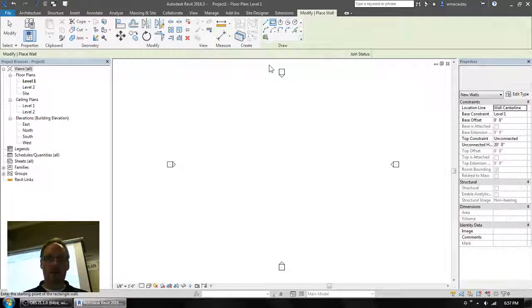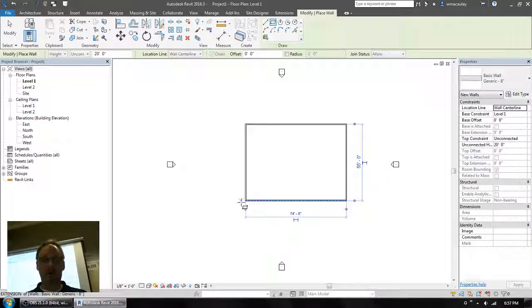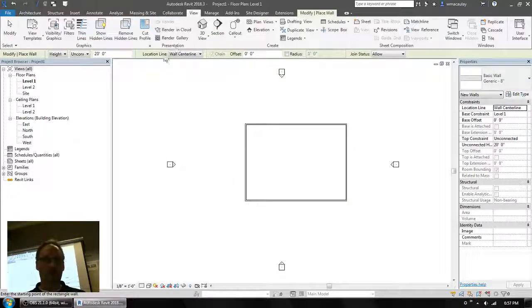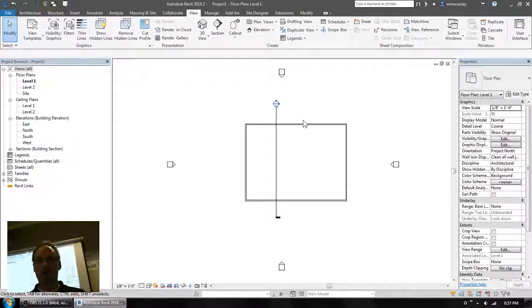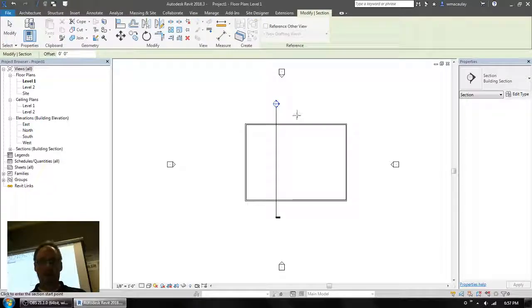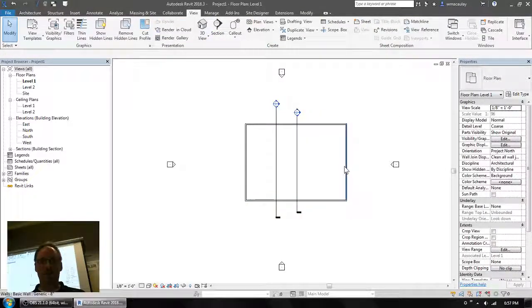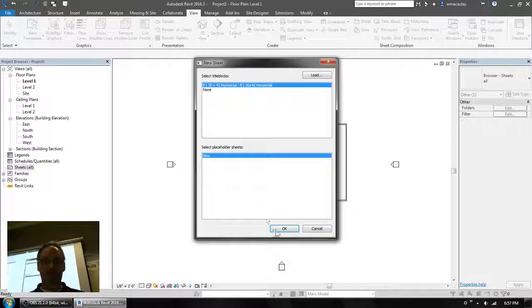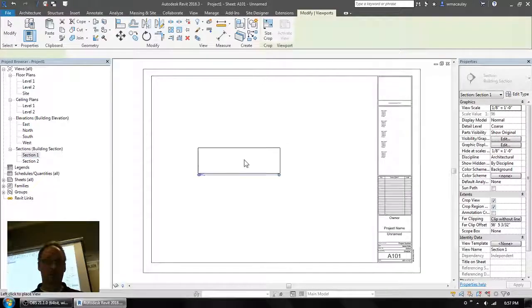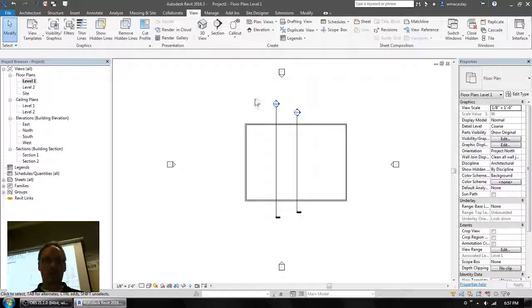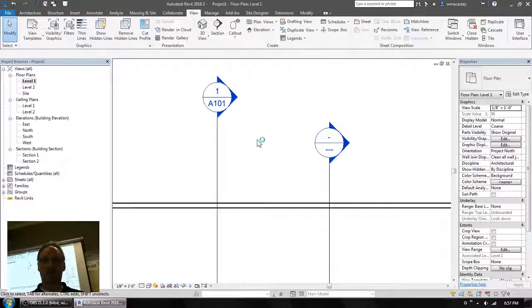So when you've got some geometry and you're just beginning to create that geometry in your project, you might use a section that may go on a sheet, and you may have another section that is not going to go on a sheet. So if you have a section that has been placed on a sheet, you'll know that it's of some consequence because it has a drawing number in it.